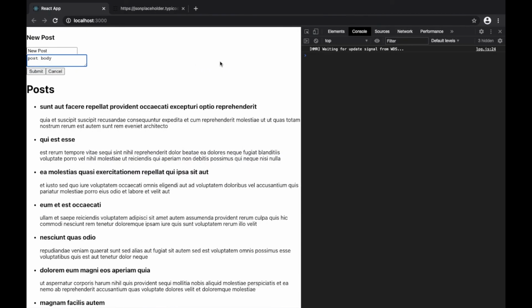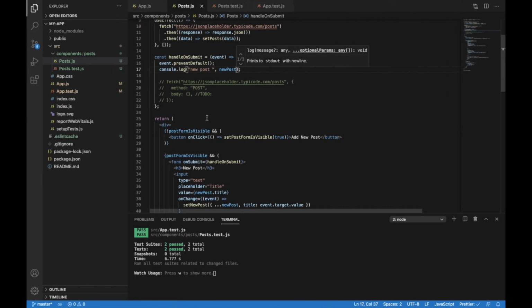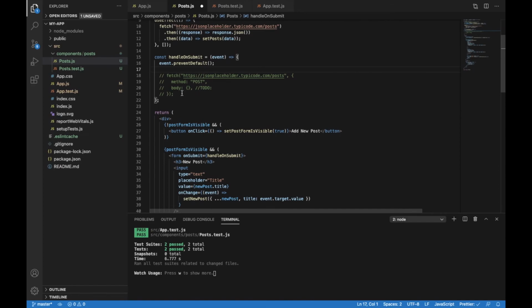So now when I click on submit, I have the new post value in the browser's console. So now we are ready to send this data to the server, and I will provide it in the body property. But before that, I will use JSON stringify in order to parse that data correctly.